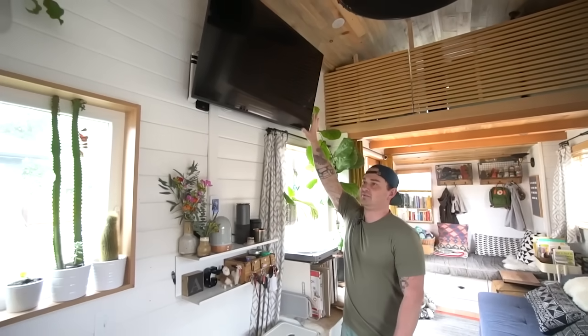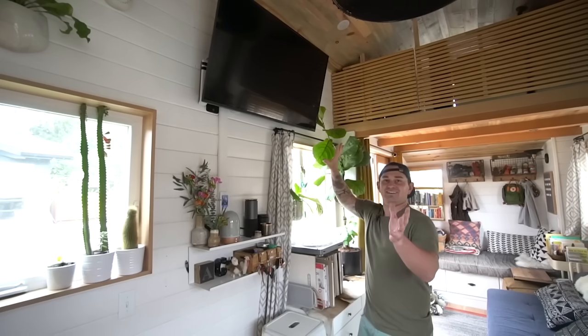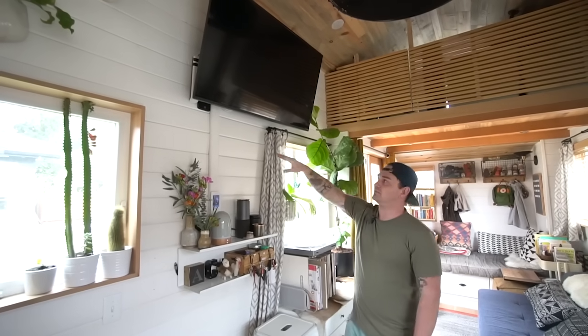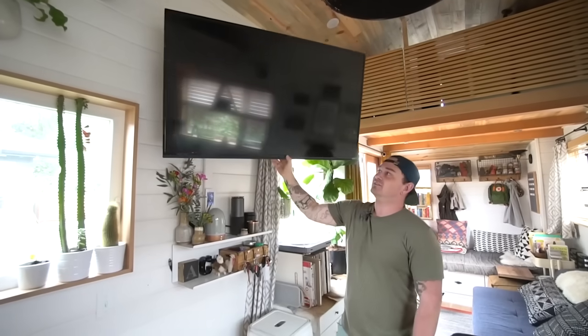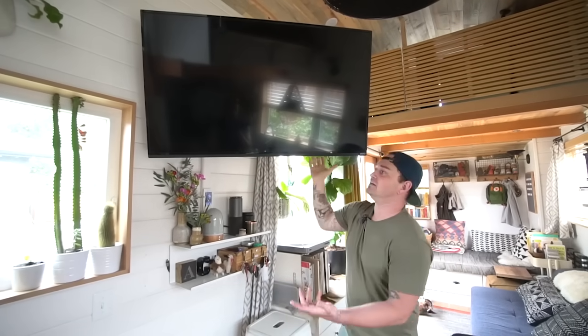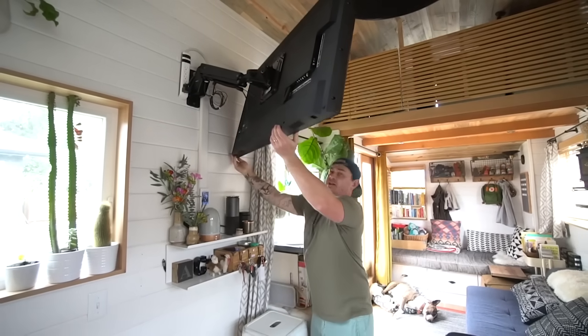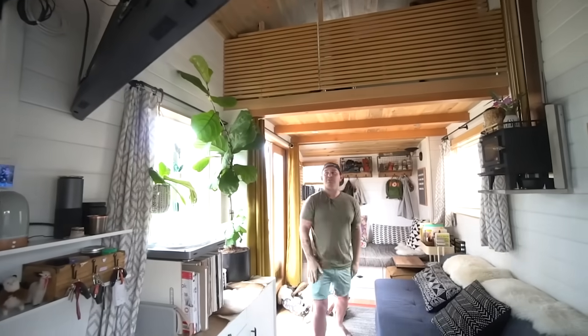But we mounted our TV up here. Trisha told me when we decided that we were going to go tiny that I could keep the big TV if I could figure out a way that it was not in plain sight all the time. So we came up with this wall mount that's tied into a stud here. If you're down here in the kitchen doing dishes, you can always swing that around that way. But obviously when we're over here having family time, it pivots this way. And so from this way, sitting in the nook, sitting on the couch, you have a good angle there.